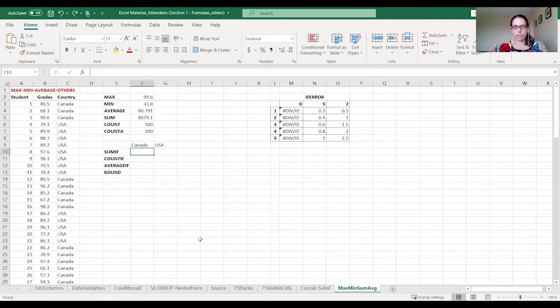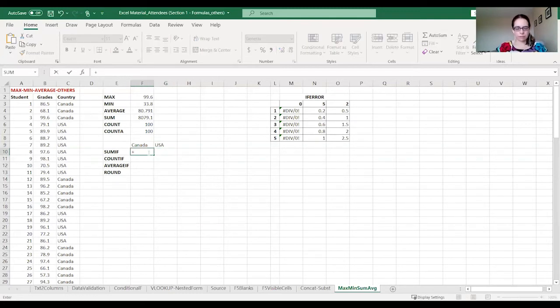The other thing that we can do is add things depending on some condition. We see here that the country says that the people that took the test were either in Canada or in the US. The thing that we want to do now is add the grades only if they are in Canada, and then add the grades only if they are in the US. To do this, we have SUMIF.